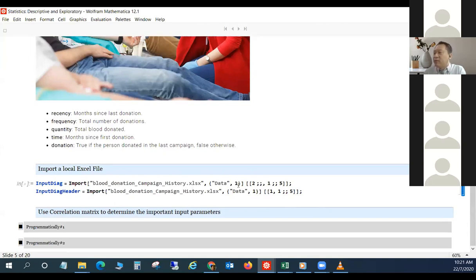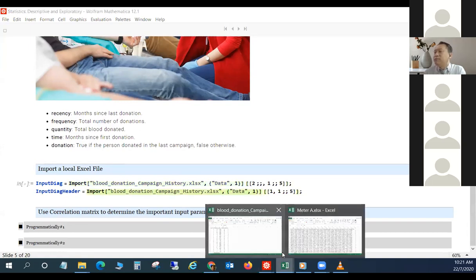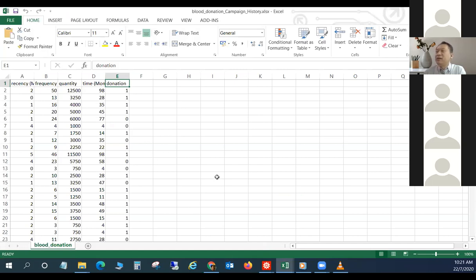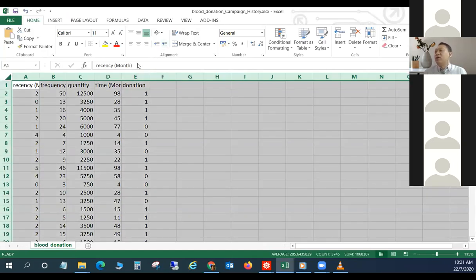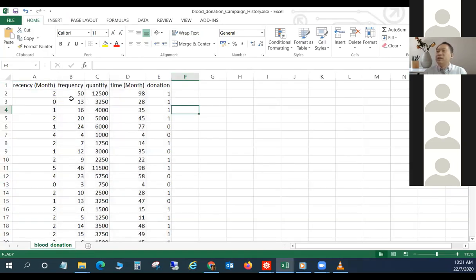First time I say from worksheet number 1, but this one I say from row 2. Row, column. I say I want to have column 1 to 5, but this one is row 2 onward. This is row number 1. What does it mean? Now, if I open up this Excel spreadsheet, it is a very common thing that you probably have been dealing with on a day-to-day basis. They have actually four things to deal with.